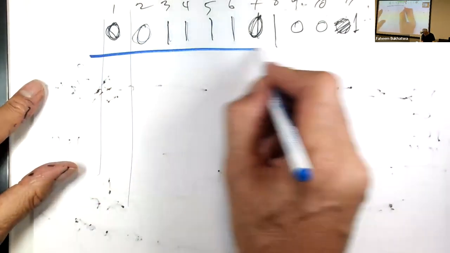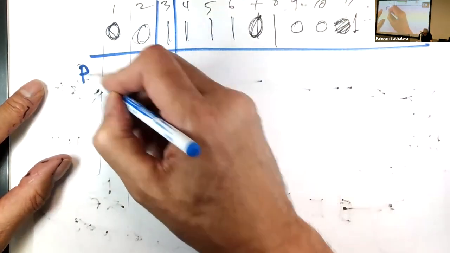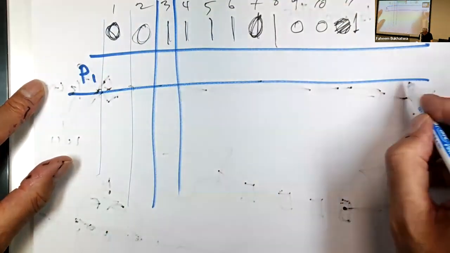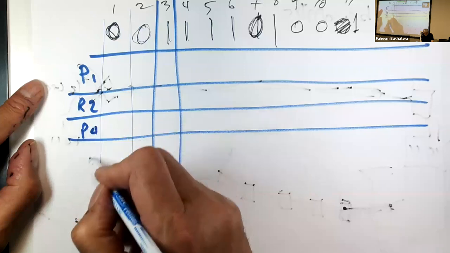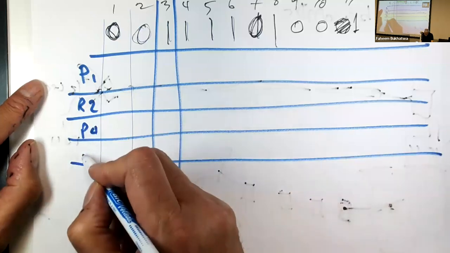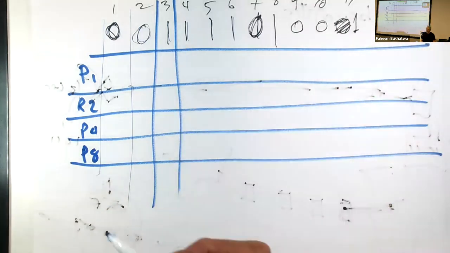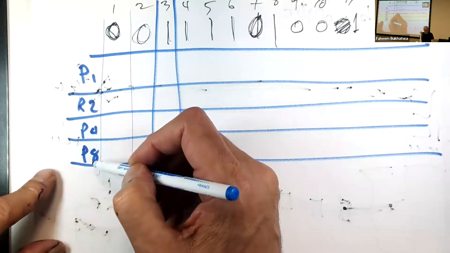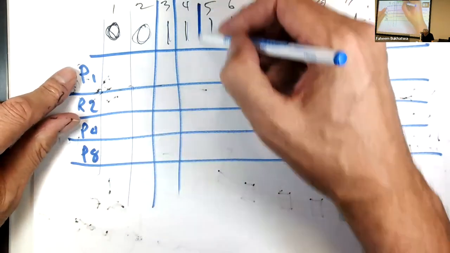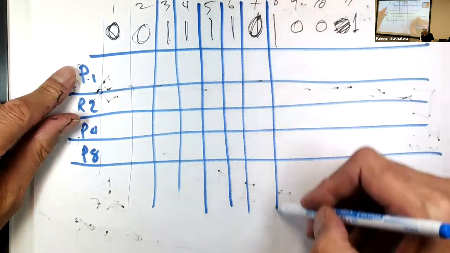The point about it, the way you should do it, you should work out each parity. Parity 1, find out if it has an error. Parity 2, parity 4, and parity 8. And if none of them has an error, then the data has no errors. If any of them has an error, add their values, 1 plus 2 plus 4 plus 8. And that should tell you the position of the bit with the error.